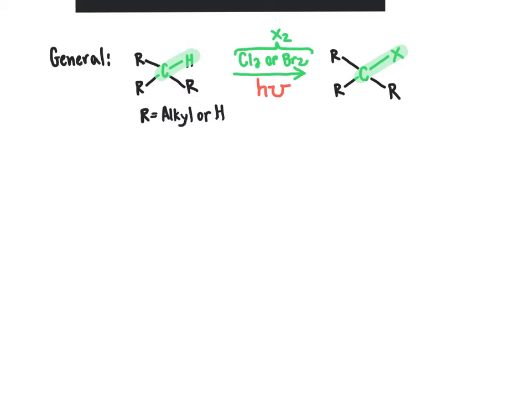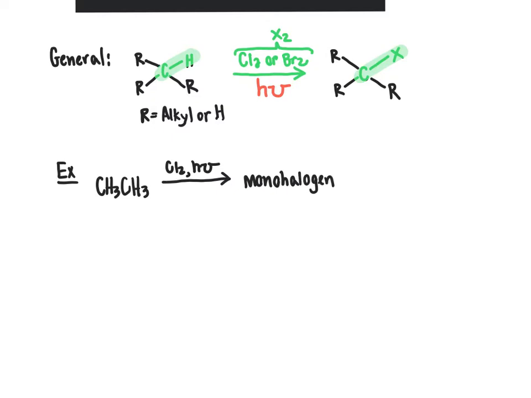So we're going to take a look at an example problem or two of this using some actual atoms filled in here. And we're going to start by looking just at ethane, CH3CH3, a 2-carbon alkane. We're going to react that with Cl2 in the presence of light and heat. And we could ask as a question, what is going to be the major monohalogenation product of this? So monohalogenation, of course, means bring in one halogen atom. So we're asking for the monohalogenation product.